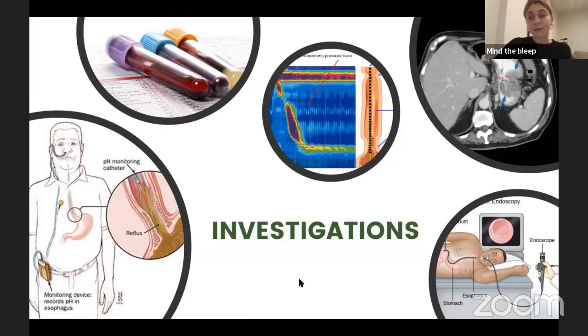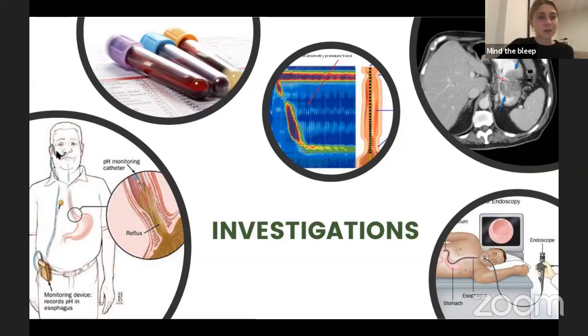And then the very important tests are specific for this presentation, if we're thinking that the patient might have gastrointestinal reflux disease. As I did say previously, our differentials would be gastrointestinal reflux disease, upper GI cancer, so most likely stomach or esophagus, or esophageal dysmotility. So important tests in here would be esophageal manometry. You can see it in here on the bottom left side of the screen. This is a patient who's undergoing an esophageal manometry.